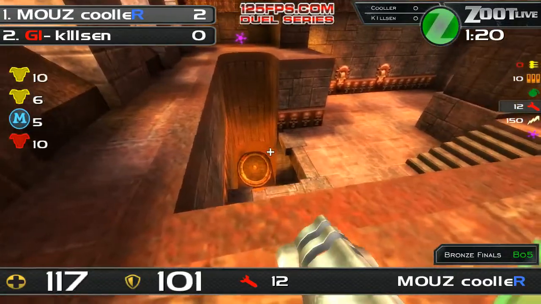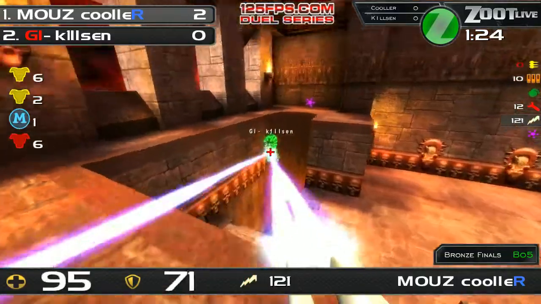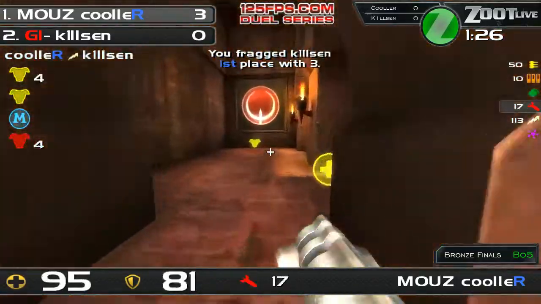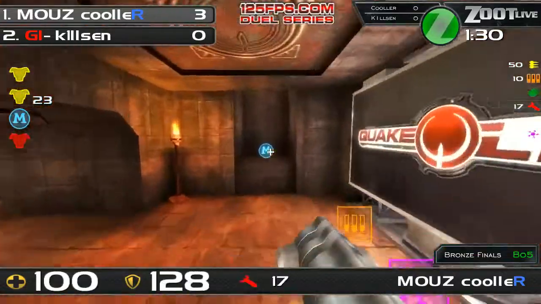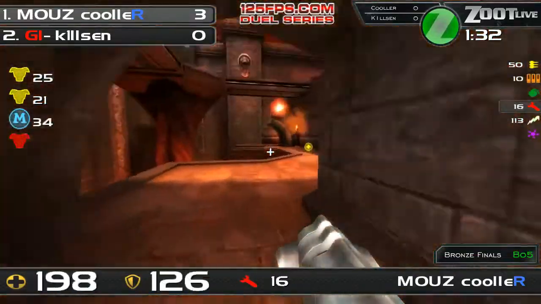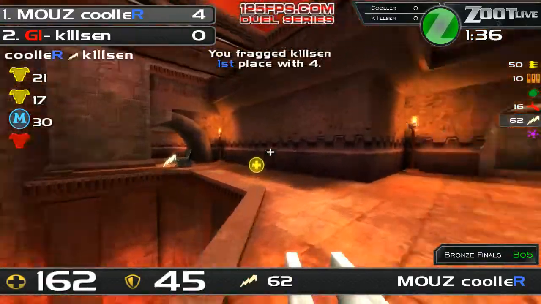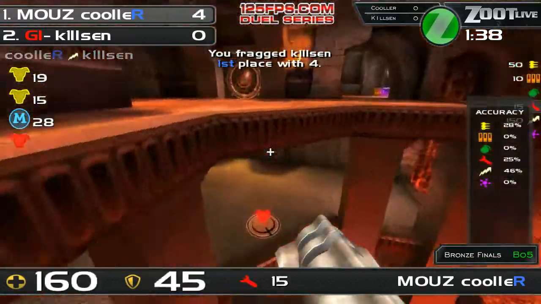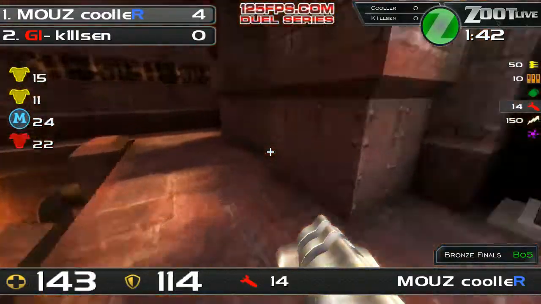Yeah. This map plays to Cooler's strengths. So Killson could do well here, but there it is. He was just sat there waiting for Killson up the bounce pad, and that is yet another very easy looking frag. Yeah, Cooler's LG is now on 54 accuracy. Well, it's gone down to 46, but I think we can still praise him for that. 4-0. Such a good start.